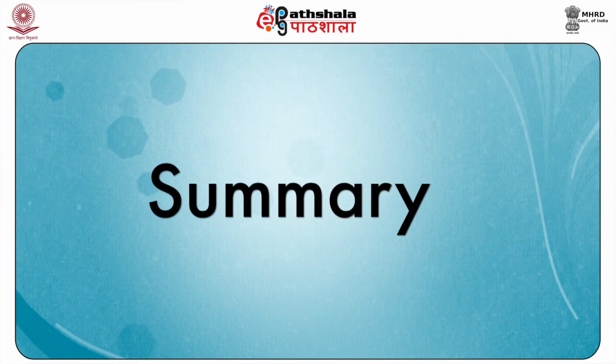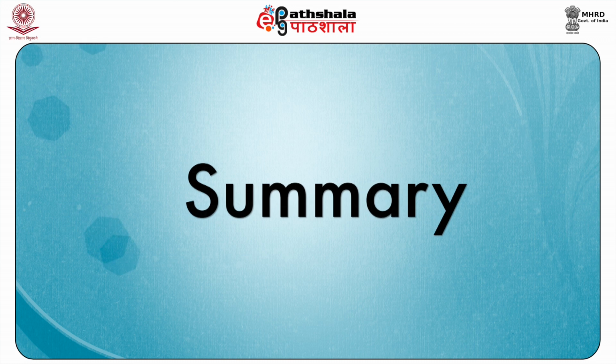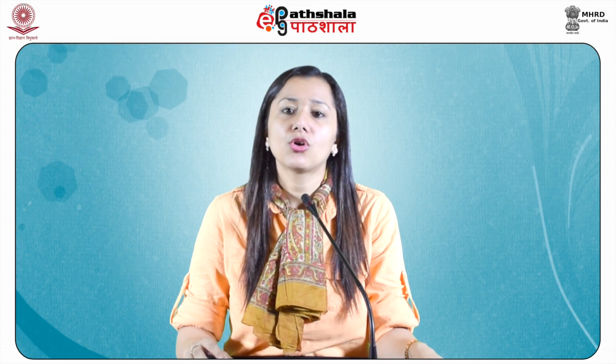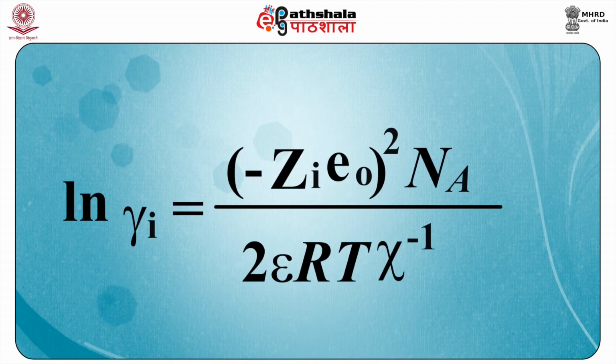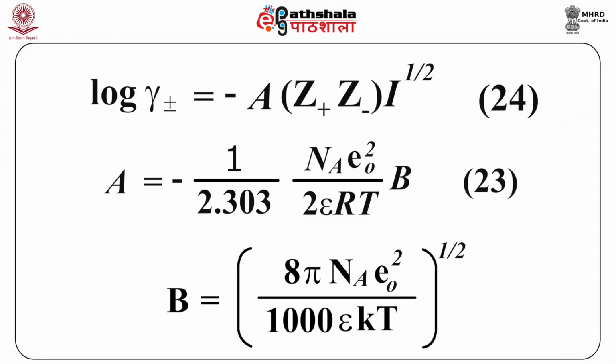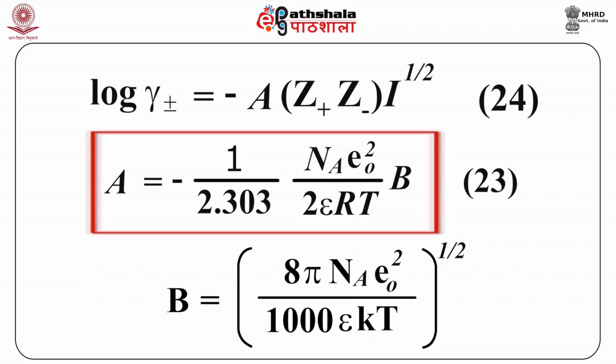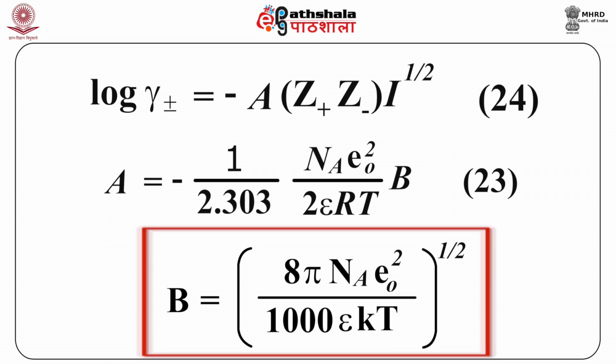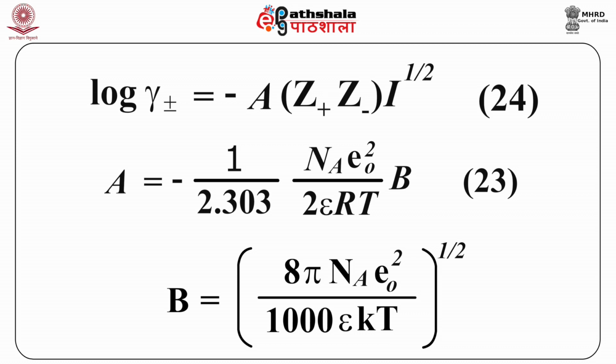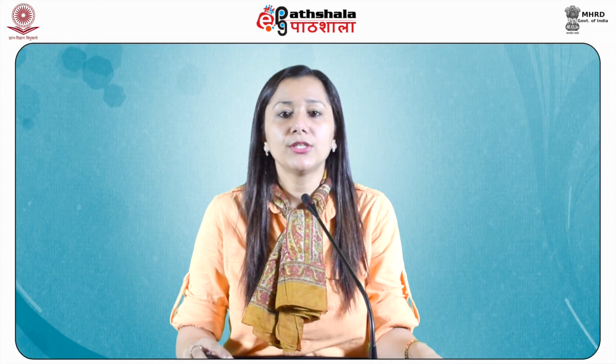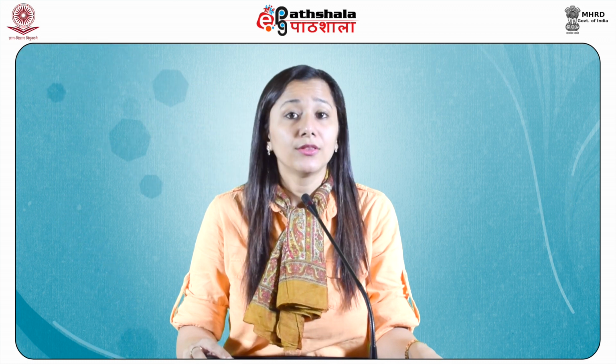concentrations. Now we shall summarize what we have learnt in the module. Debye Hückel theory permits theoretical calculation of activity coefficients, that is, theoretically derived mean activity coefficients can be related to experimental ones as, where A is equal to and B is equal to. It is also known as the Debye Hückel limiting law. Debye Hückel theory is valid only in the limit of low concentrations. The theory falters at high concentrations.